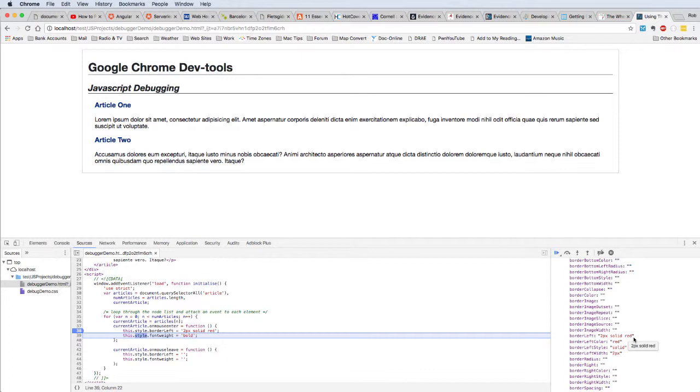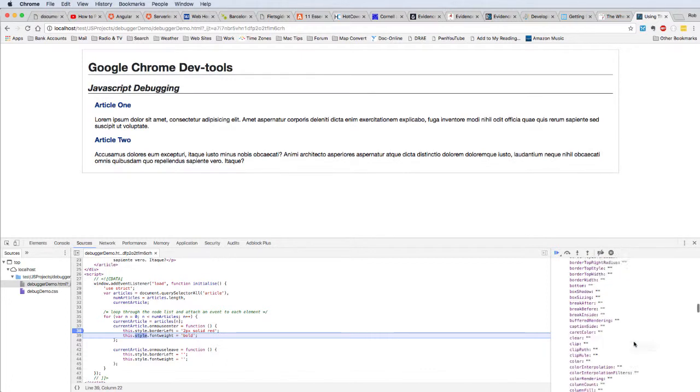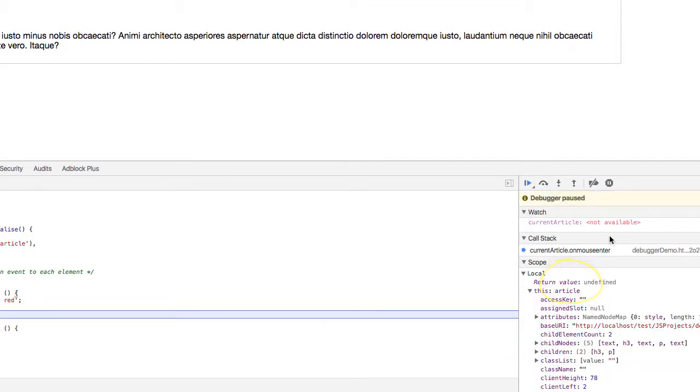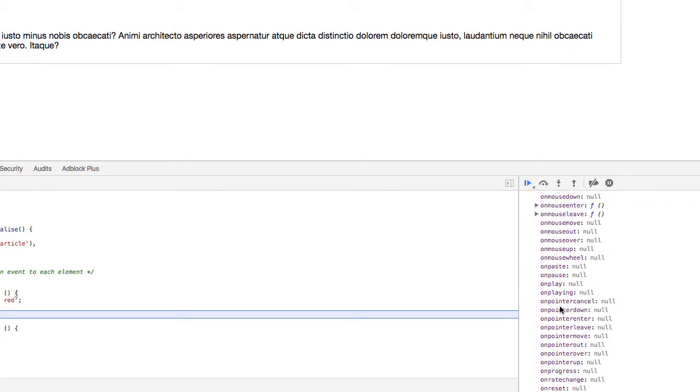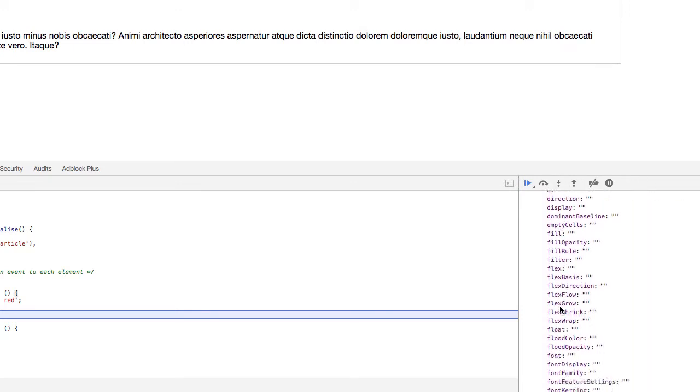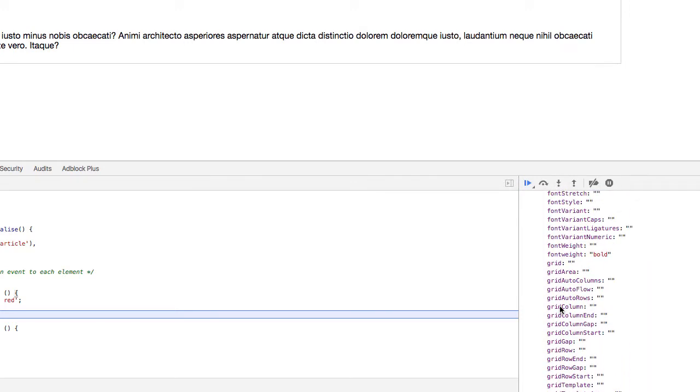So now I'm about to alter font weight, and font weight's not working. Well, why? So let's go down and have a look at font weight. Font weight is a blank. So let's run that line of code, and the font up here, look, hasn't gone to bold. So what's gone wrong? Once again, let's go back down to font weight and see what's happened. Look, font weight is still blank, but I've created something called font weight, which is bold.